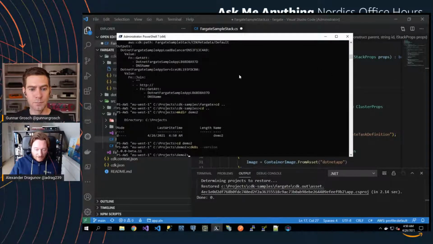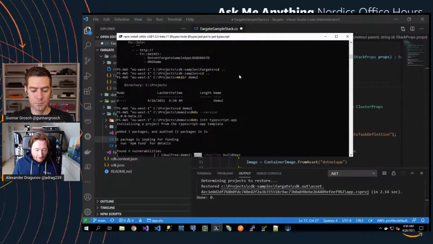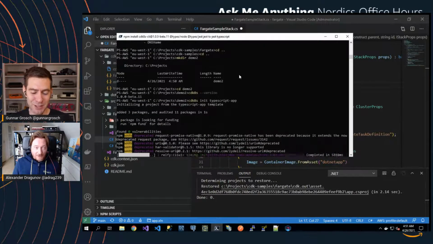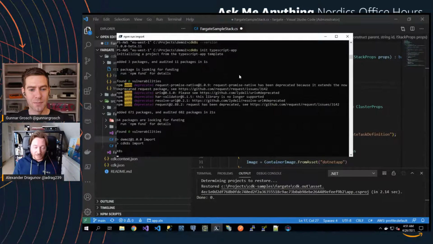If I want to create a new application, I do cdk8s init. It will take a few seconds to install npm packages. What are you doing, Alexander? I'm creating a new CDK for Kubernetes application.